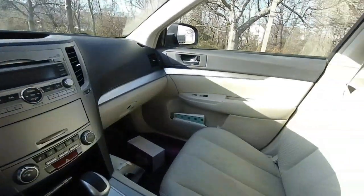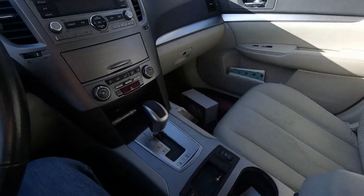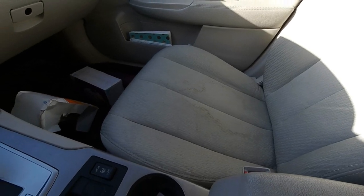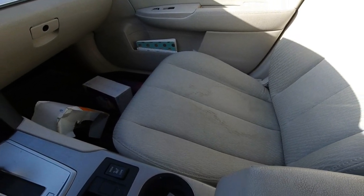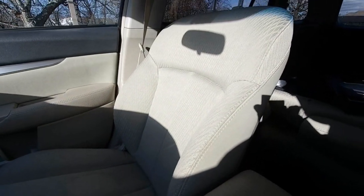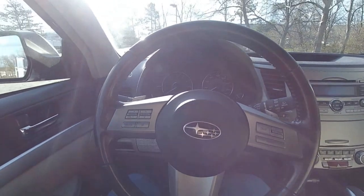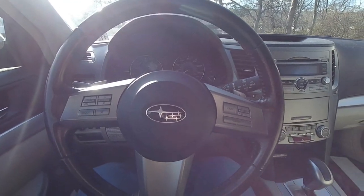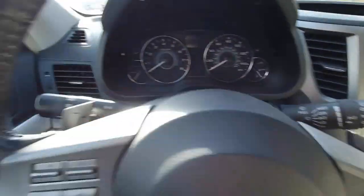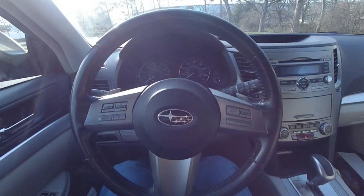You have a power-adjustable driver's seat with lumbar adjustments — this is definitely a comfort-oriented seat. The seat cushion is nicely padded; the side bolsters are small but present. The seat cushion is on the shorter side, but you can adjust the angle to get some thigh support. The seat backs have stronger bolsters that taper as you go up. It's a comfortable seat, definitely not a sporty feeling seat, but there is some support where you need it. There's a conventional shifter for the CVT and a manual mode operated through paddle shifters on the wheel, with six fake gears to work through.